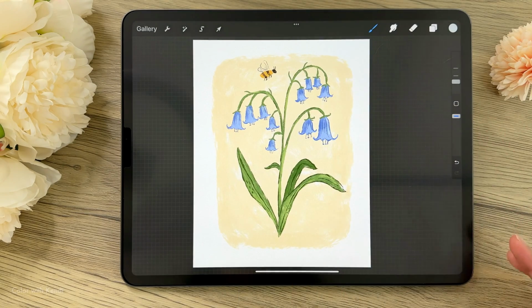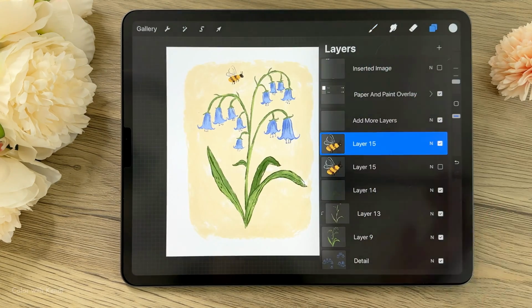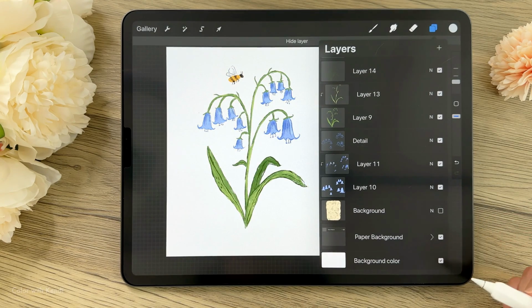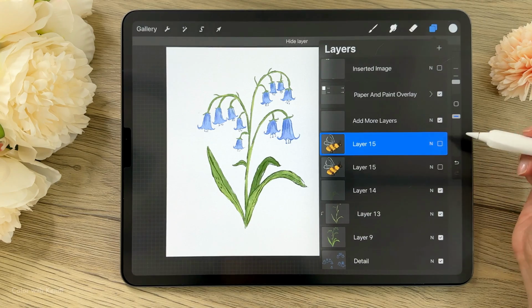Done. Let's zoom out. And if you want to readjust, you can definitely readjust. And if you want to get rid of the background and have a look at what it looks like without the background, let's have a look. It has a very different vibe. I have to say, totally different vibe without the background. And if I remove the bee, totally different vibe.